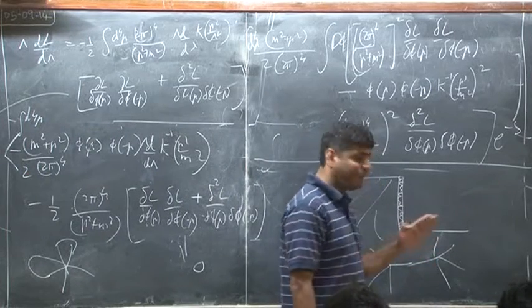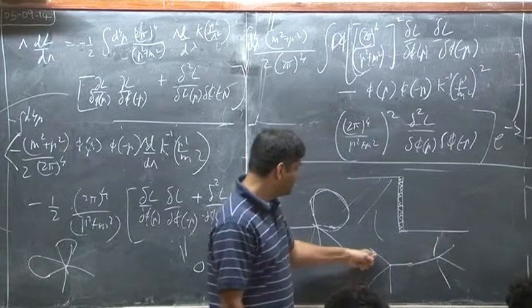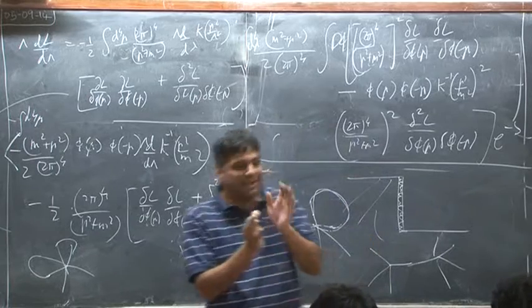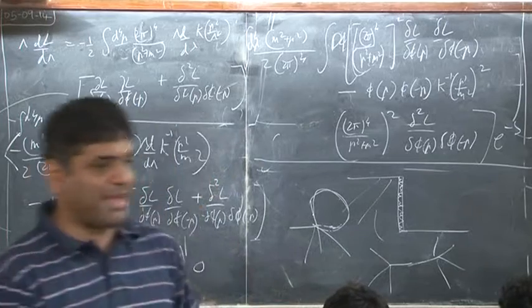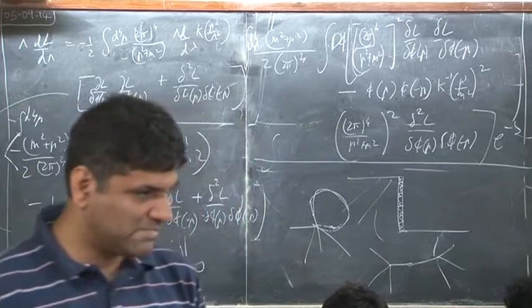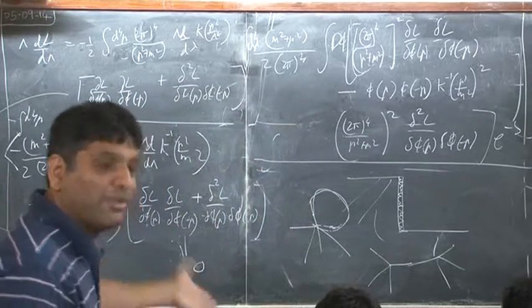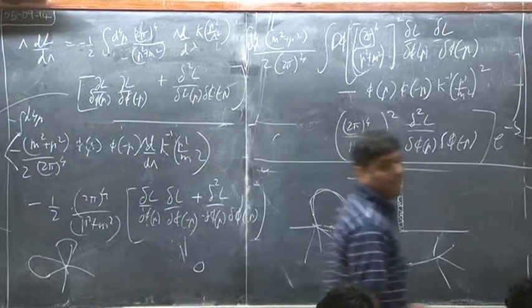In this sharp cutoff way, this tree level guy is a bit of a problem, because it only contributes when these momenta are poised so that the intermediate momentum will lie inside that shape. That's one of the advantages of the smooth cutoff. That contributes over a range of momenta, but its contribution is proportional to the data. So these two are very equal. Okay. Any other questions about this?